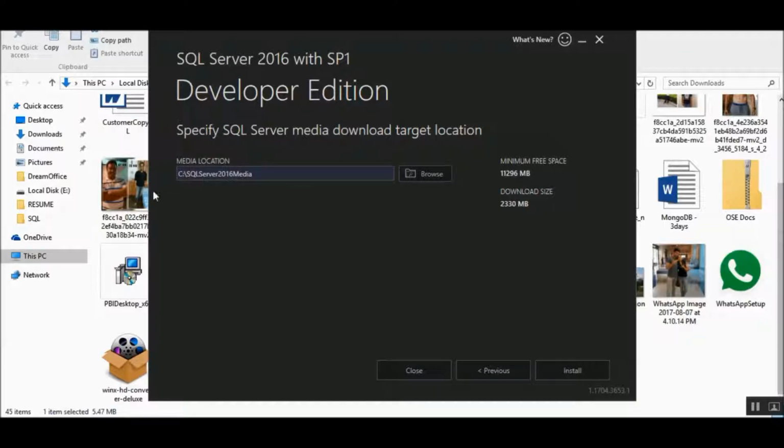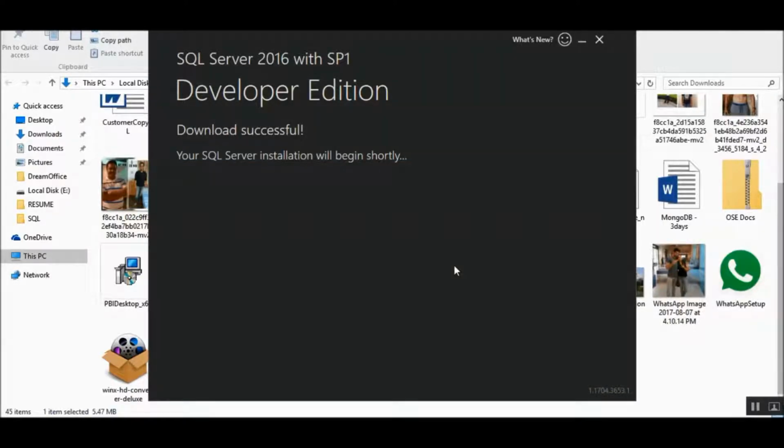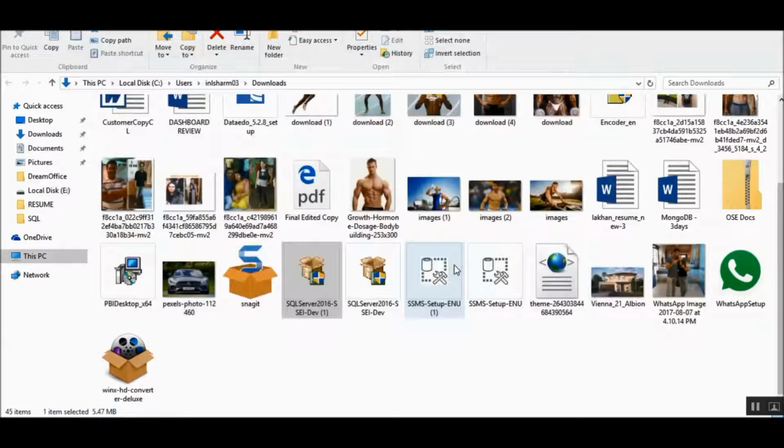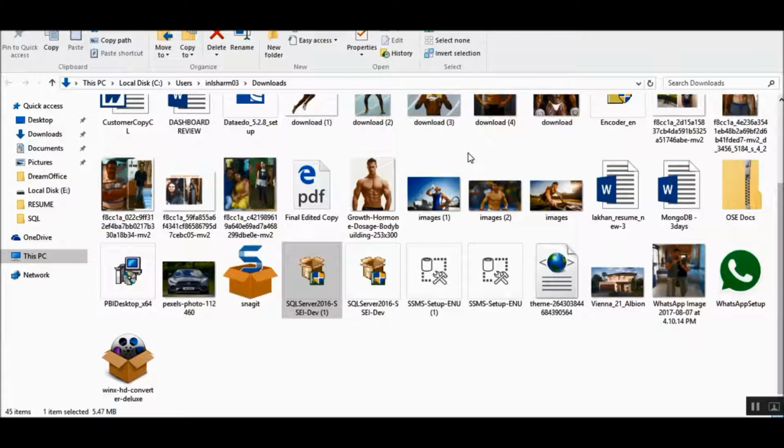So we can give the default location of the C folder and then click on install. It is just preparing for the installation process to begin.